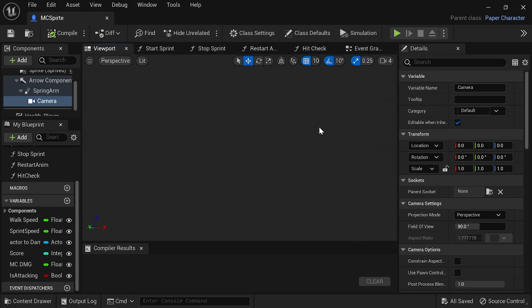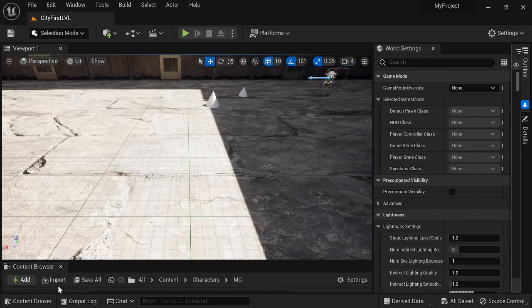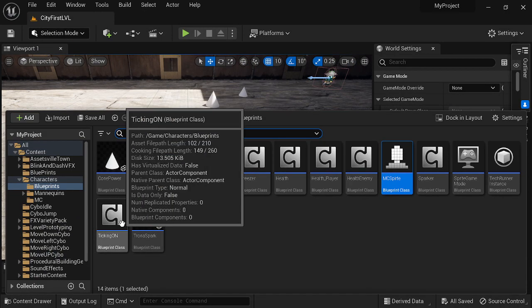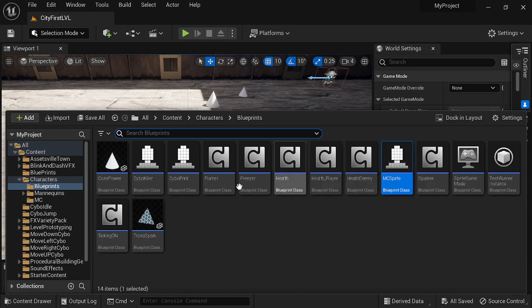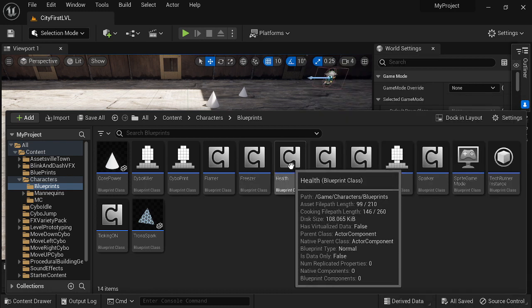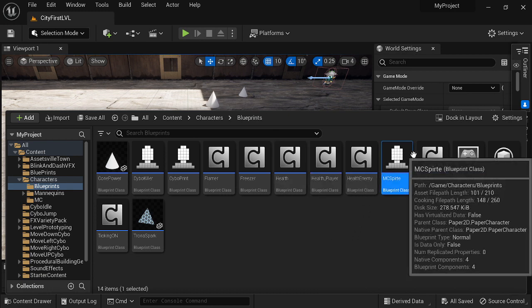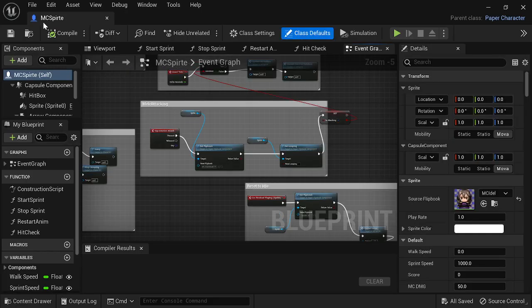The next one will be inheritance, which is literally just inheriting from another class, which is basically what I already did with the blueprint classes right here with the health, player health, and all that. No matter what, if I make a new blueprint, I could just drag health in there. It'll automatically have the health component because it would inherit from that class. So everything that health has will get passed down to whatever I put it into. Like with the sprite, if I added health to a different sprite, it would inherit that and have a health bar as well.